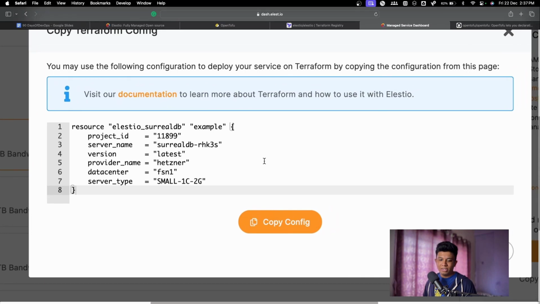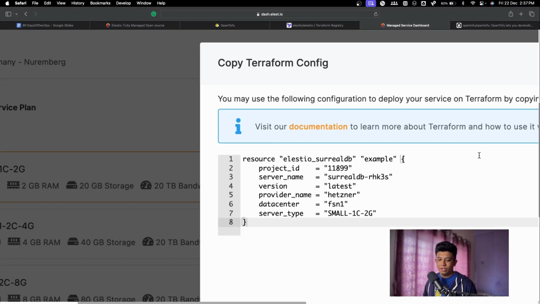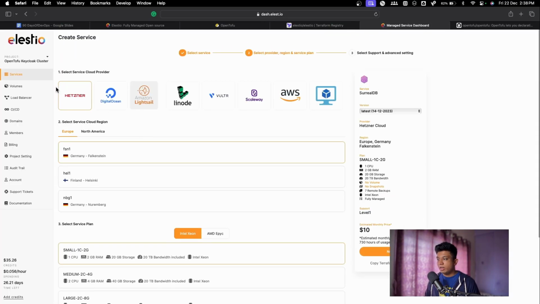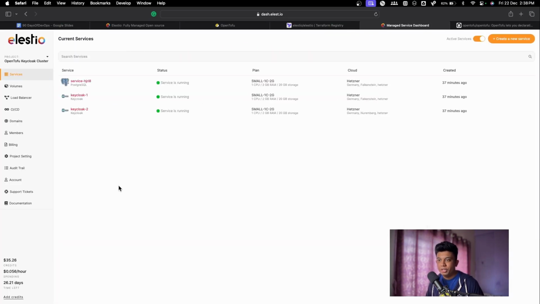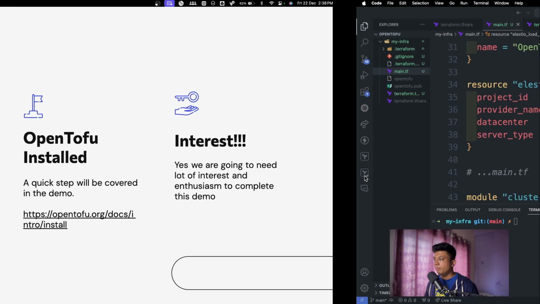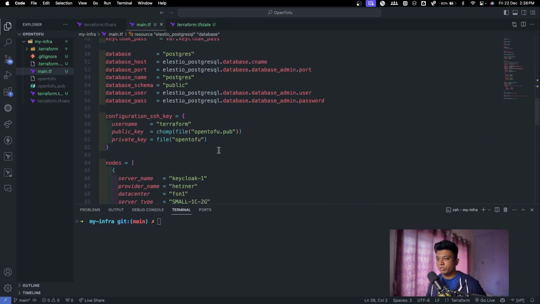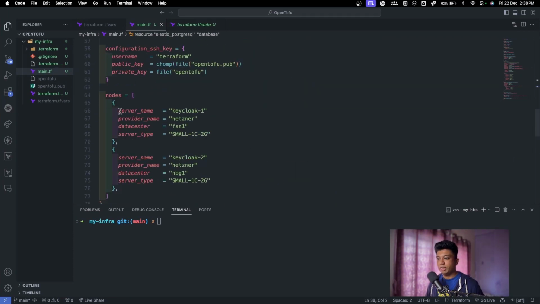You can copy that config and add it there. So you can quickly start, or go to the documentation directly from here. I have already deployed it, so I will just go here. And now you can see it in my account as well. This is the resource, so you can see the Keycloak one and everything is here, classic stuff, right?